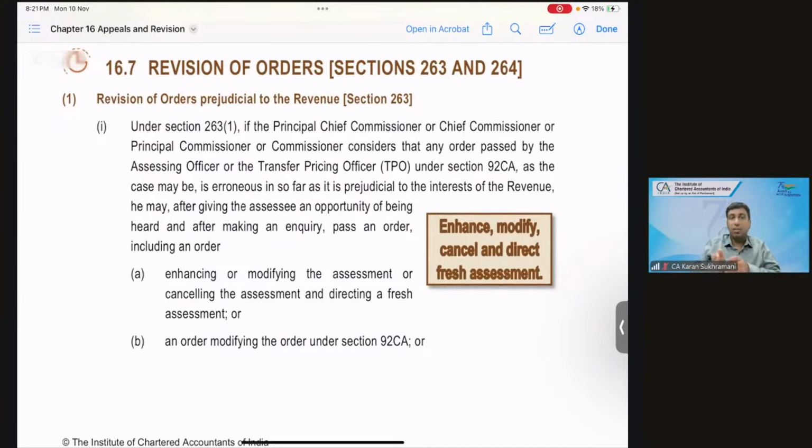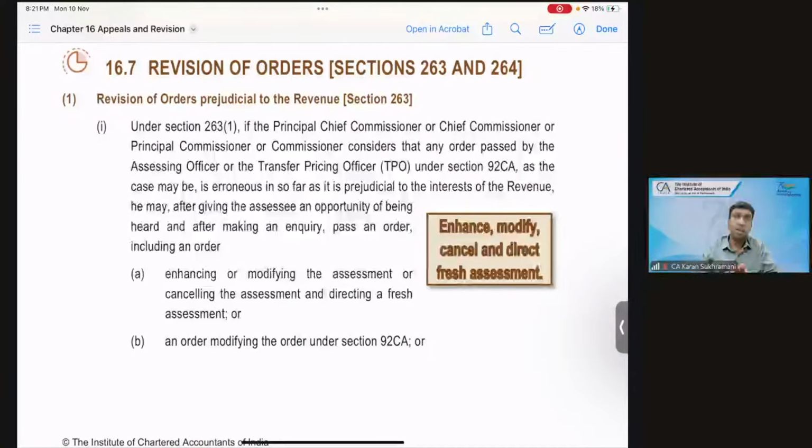Section 263 clause 1 authorizes or empowers the Commissioner of Income Tax, Principal Commissioner or Chief Commissioner, who considers that any order which is passed by the assessing officer or the transfer pricing officer is erroneous insofar as it is prejudicial to the interest of revenue.